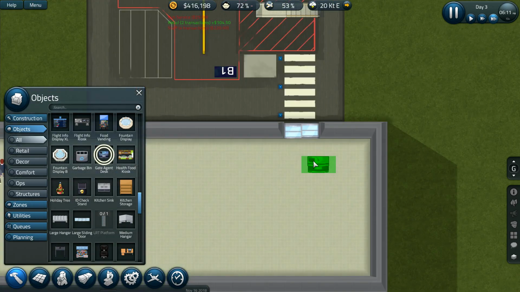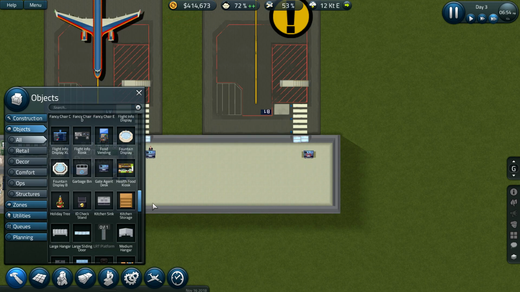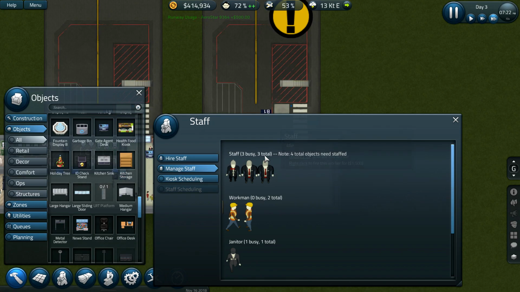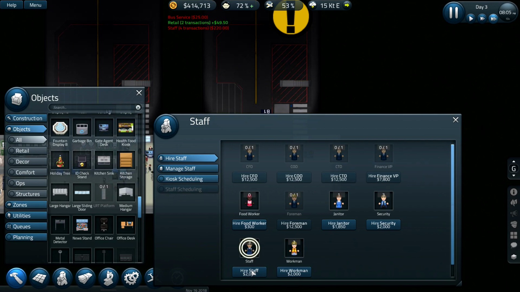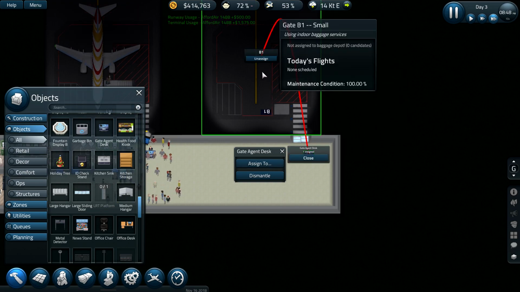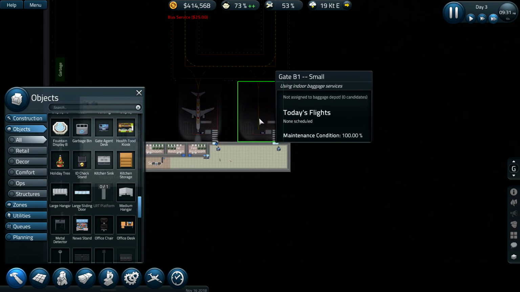Just there. And we need to hire another staff member. So we have 3 busy. We've just added another one, so we do need another staff. Right, we need one more staff. That'll cost us $2,000. And now we're going to assign you to an aircraft gate, which is that one. Cool. And everybody's set. Okay, so that is A1 and that is B1.